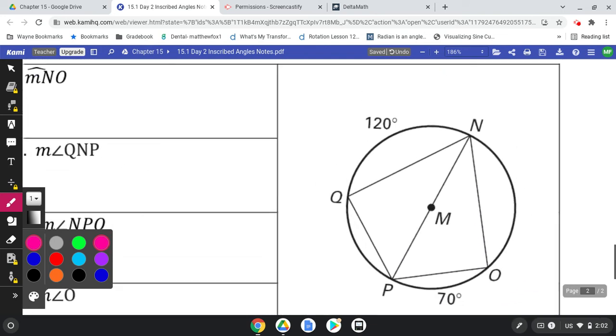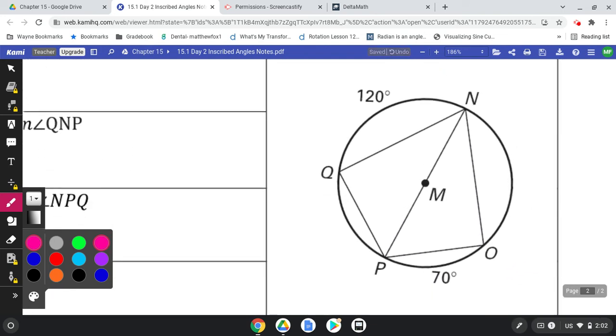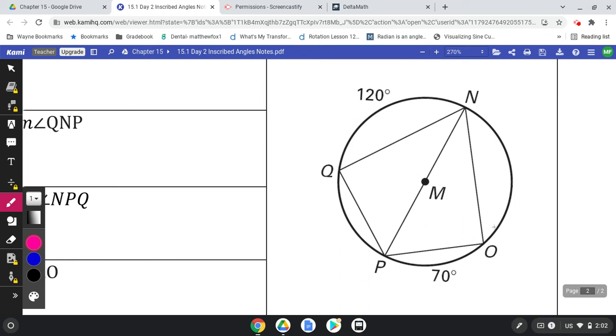Okay, the final thing, I'm not worried about those questions, but I want to examine this diagram. We want to try to fill in all the missing blanks. So we're going to solve what is the arc from Q to P, what's the arc from N to O, what are each of the angles within these triangles inside this quadrilateral here. So first thing, QP. So QP right here.